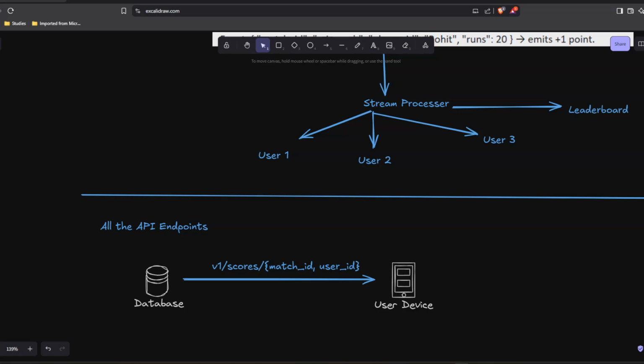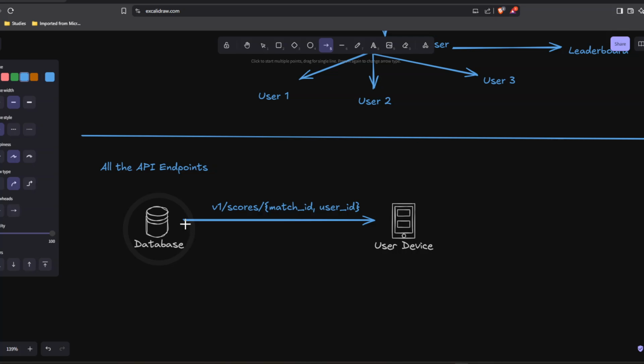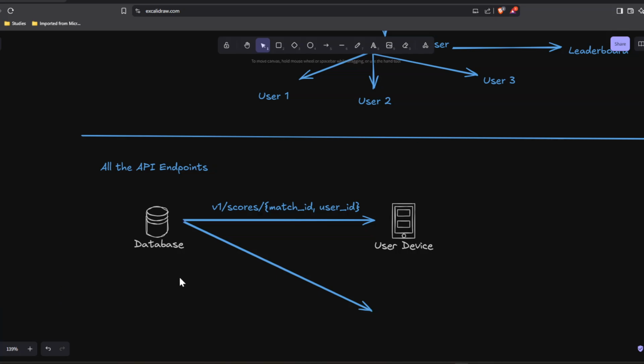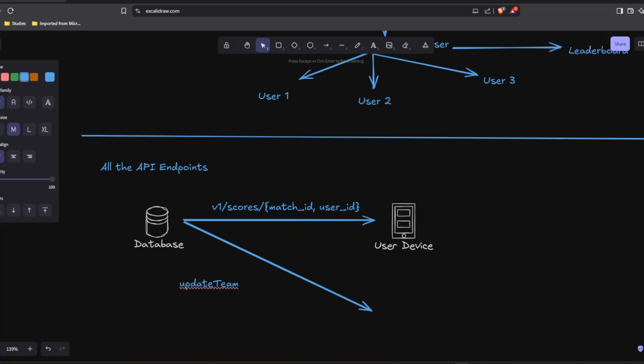Now we can further break down into multiple things. In our database, there is one more very important endpoint, for when the user is creating the team, that will basically be update team. In terms of API, it is going to be really simple.